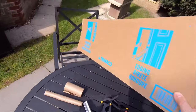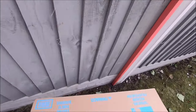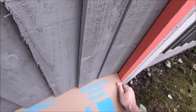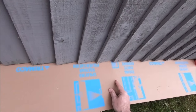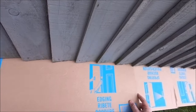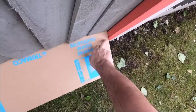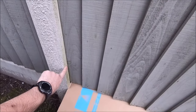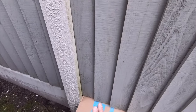I'd do this whether I was painting or spraying. You can simply wedge the cardboard underneath, overlap it slightly, and go all the way to the end. I've taped that side, so that's fine — nothing's going to get on the concrete base there. The other side would be taped up as well, so you don't have to worry about it not being protected.